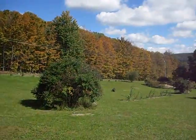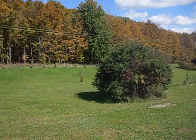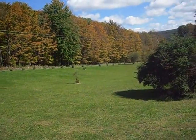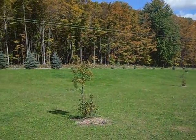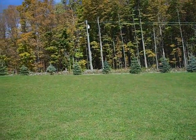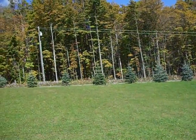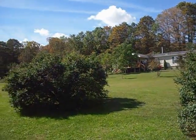Now we're going to look back down at the property some more, so you can see some stuff I got going on. Here you can see a little more closely what I was talking about with making the border along the road here with these lilacs, and then further down are the spruce trees. We bought these spruce trees maybe 7 or 8 years ago, and maybe longer, and they were pretty short, and now they're getting pretty tall. So everything's kind of growing up. It looks really pretty.